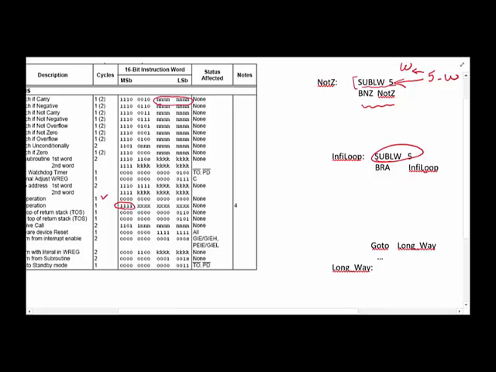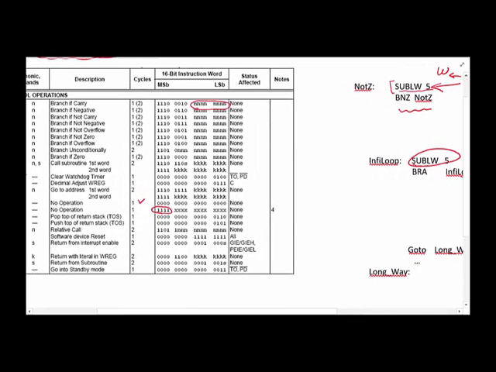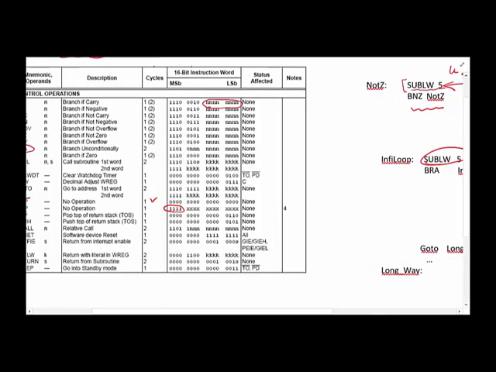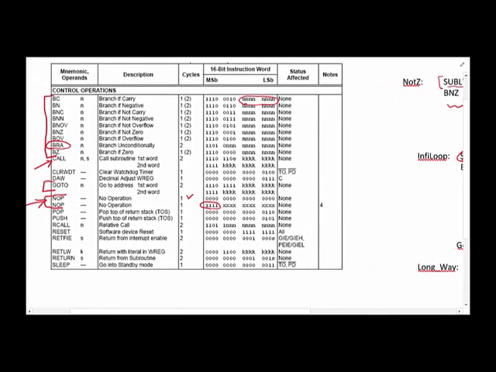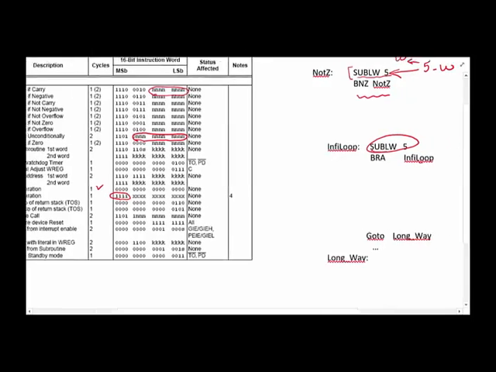Now, this branch allows us to go roughly 2,000 bytes forward or 2,000 bytes backward, or thereabout, because you are given roughly 11 bits here to work with. Actually, it's going to go 1,000 forward and 1,000 backward, because we have a positive 1,000 and a negative 1,000 for a total of 2,000. So you have 11 bits that you can work with on the branch side. So you get a little more distance to go.